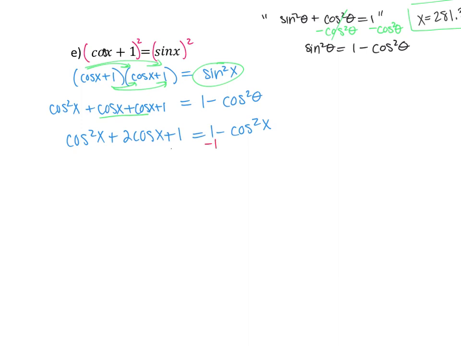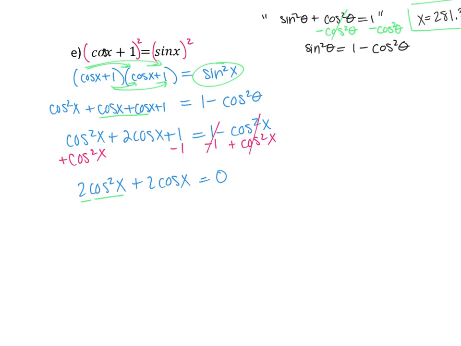I'm going to subtract over 1, so that would cancel. I'm going to add over cosine squared. And so I would have 2 cosine squared plus 2 cosine x. And it looks like the 1's cancel, so I don't have any 1's, and now my right-hand side is 0. This is kind of nice because I have this side equal to 0. Both of these look very similar, so I can maybe factor out a GCF. I can factor out a 2 and a cosine of x.